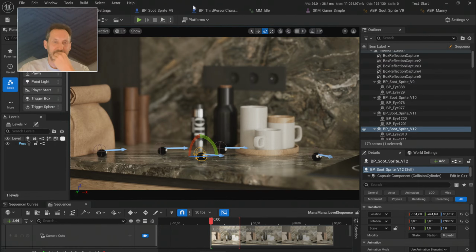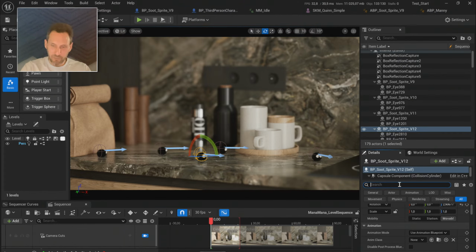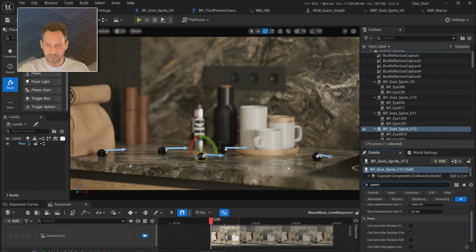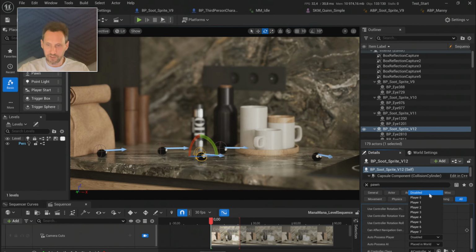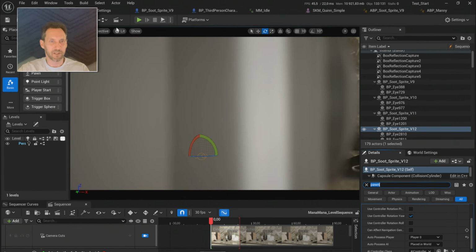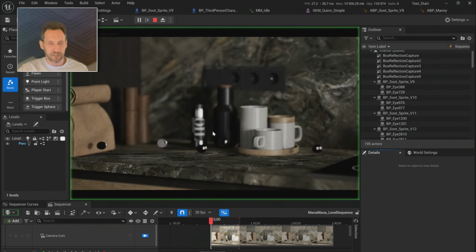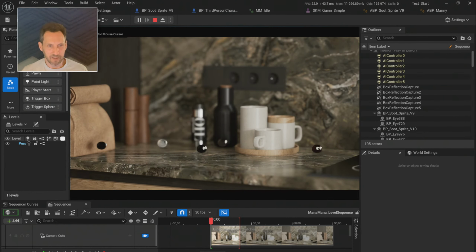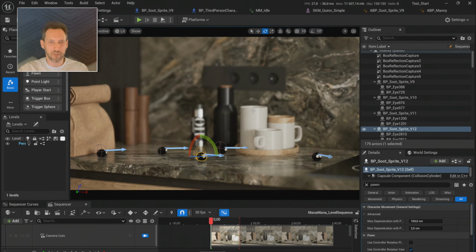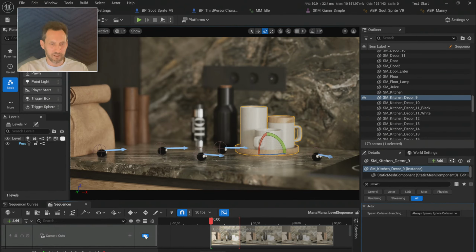Okay. Doesn't matter. I want to possess this one. Let's see if it works in parallel. It's in pawn. Pawn disabled, auto possess. I think it can possess more than one at the same time. Nope. Nope. So I have to disable the other one and let's get out here.